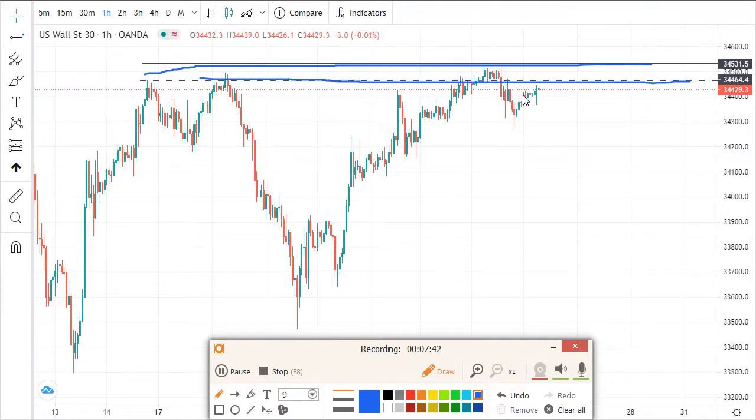So here it's a zone where we can call it a resistance zone. For us to take that buy now, I know we have to wait for the market to break this area, then we can say it's a buy. Sometimes you're going to miss some nice trades when you trade like this, but most of the time, whenever you take those trades, you're going to be profitable because you wait for the market to be clear. Everything's going to be clear on your side before you take that buy or that sell. So for people who are going to sell here, it's also a very nice area to sell at this point.